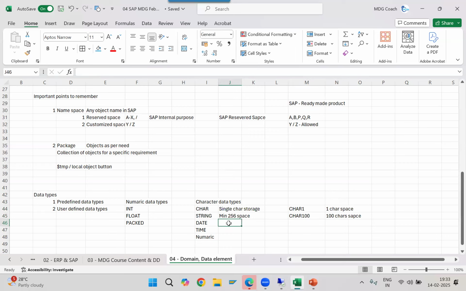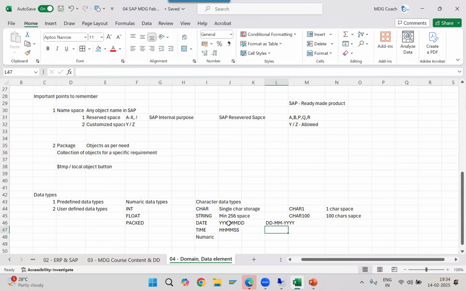Date. This is a date format: year, month, date. This is the default SAP format. For time: hour, minute, seconds. This is the storing format, and the displaying format is as per our requirement, like dd-mm-yy.